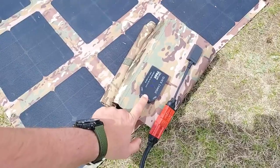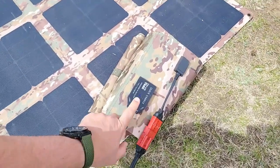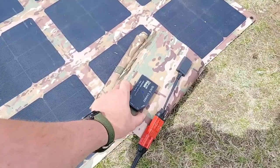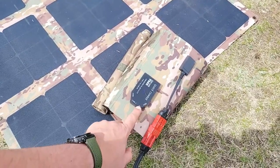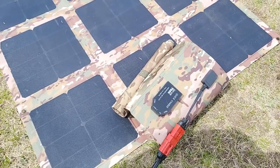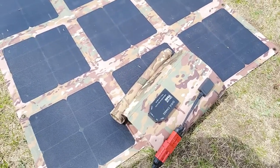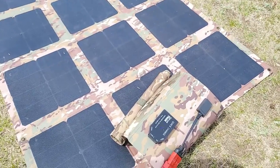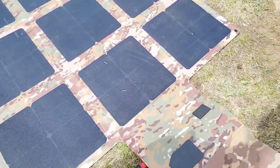All of our solar blankets — be it the 215, 200, 120s, or even our 28.5 watt — do have our quick charge box on the back, so they can charge. Well, not our 28.5 watt, I'll go over that in a moment. But you have two USBs, one USB Type-C, and a DC5521 port. The big bonus to the DC5521 port is — I've got one of our Wotion handheld two-way VHF UHF radios here; you can do the same with the Baofengs, any of the other models, as long as you have the correct adapter. You can charge two-way radios right from the back of our solar blankets, even our 28.5 watt backpacking one.